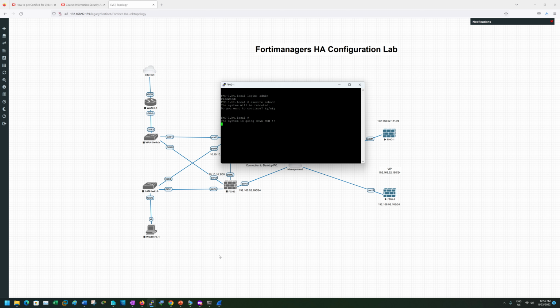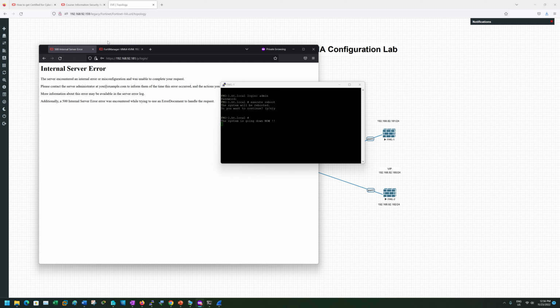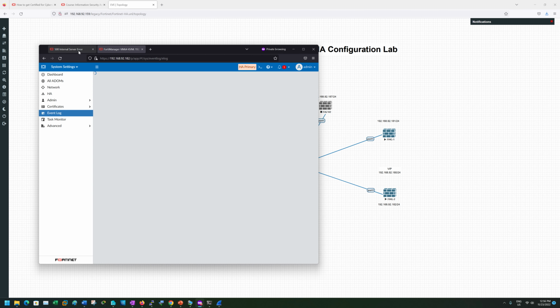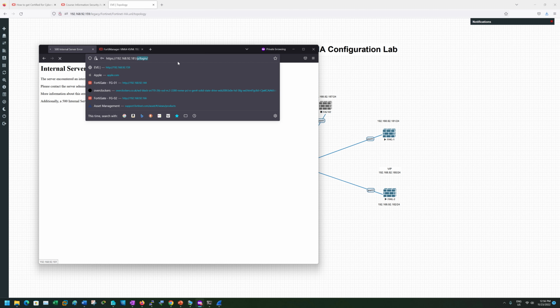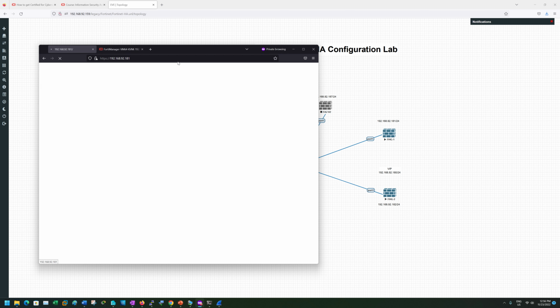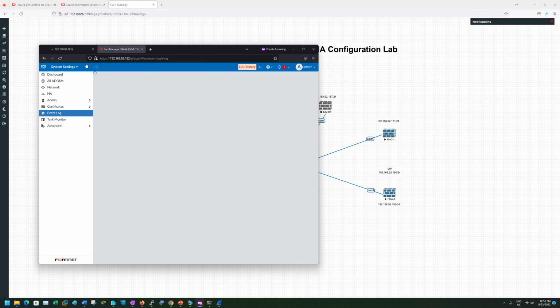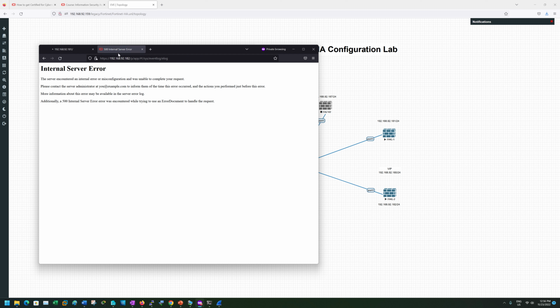These things happen when you use the PN for simulation. It's not as stable as production equipment. Anyway, we will wait for that.